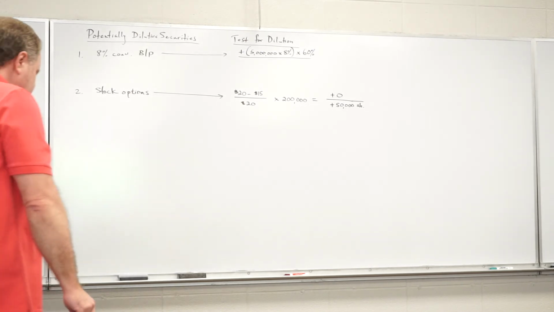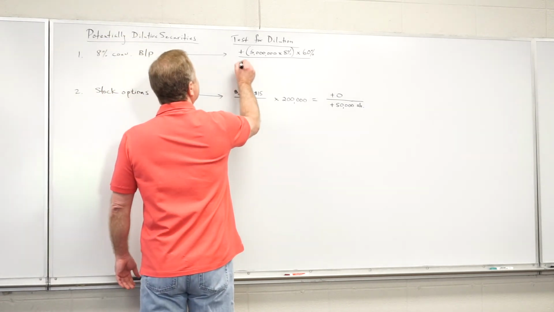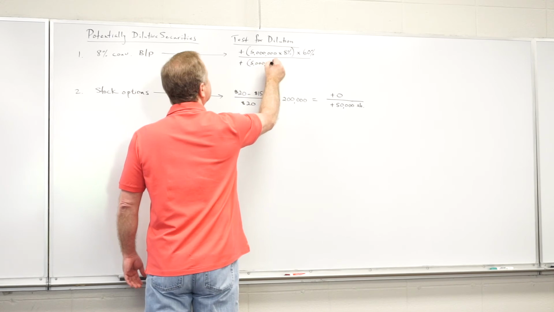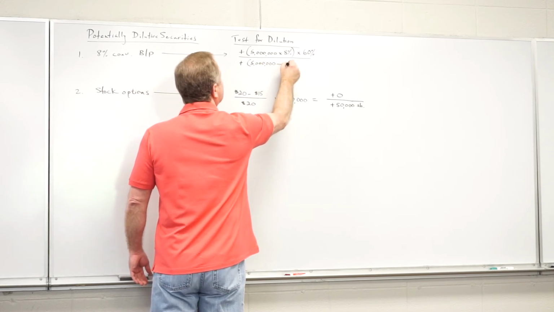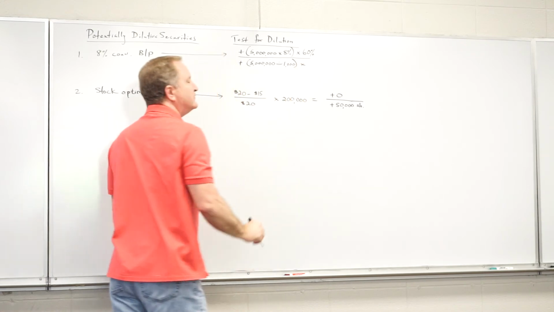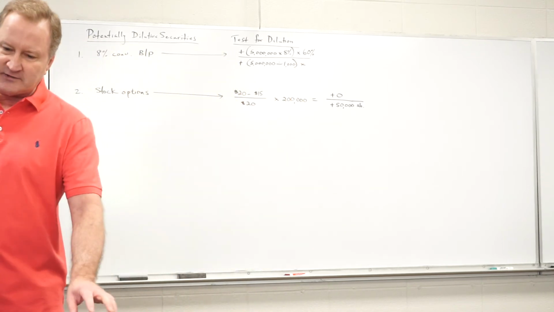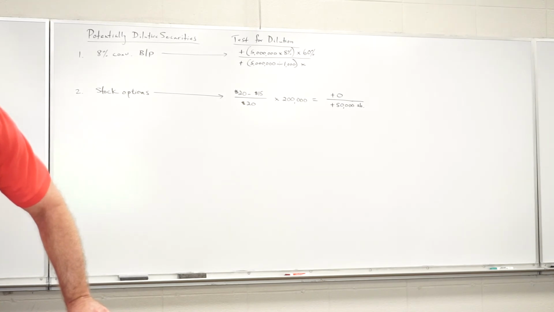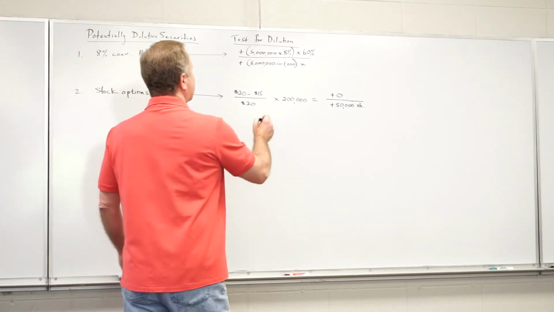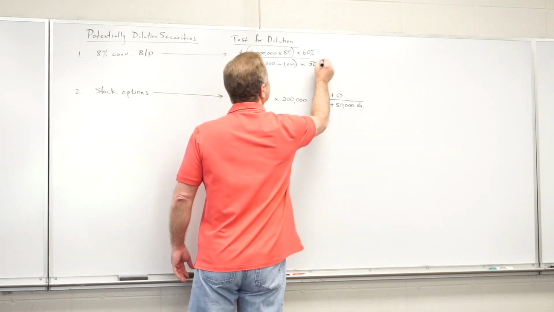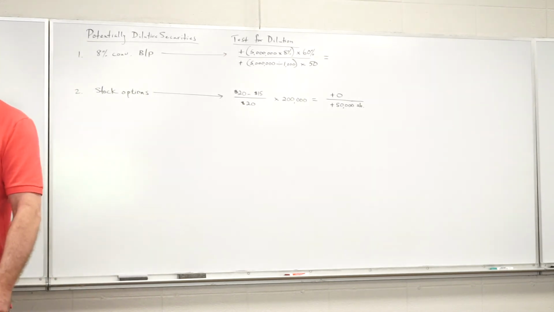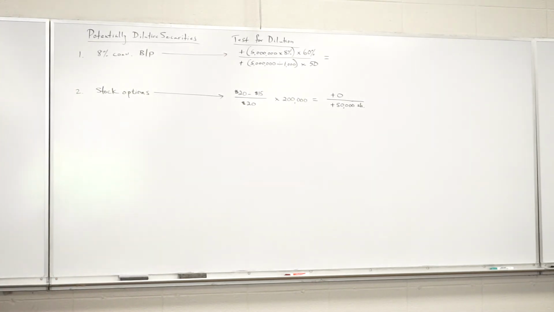Now the denominator. It says each $1,000 bond, and there's 5 million par value, divided by 1,000 would tell you how many bonds you have, and it says each bond is convertible into 50 shares of common stock. Are you with me?